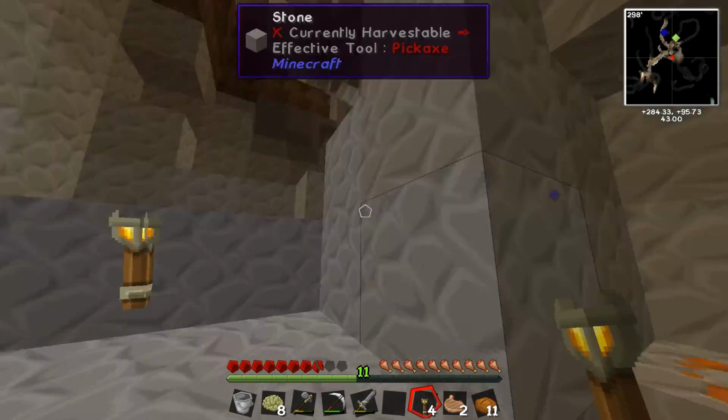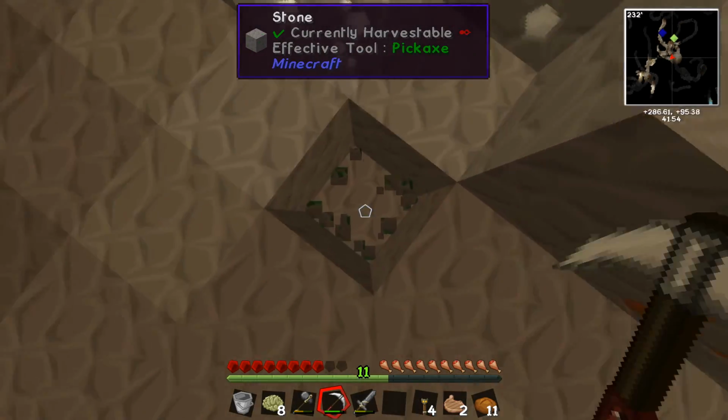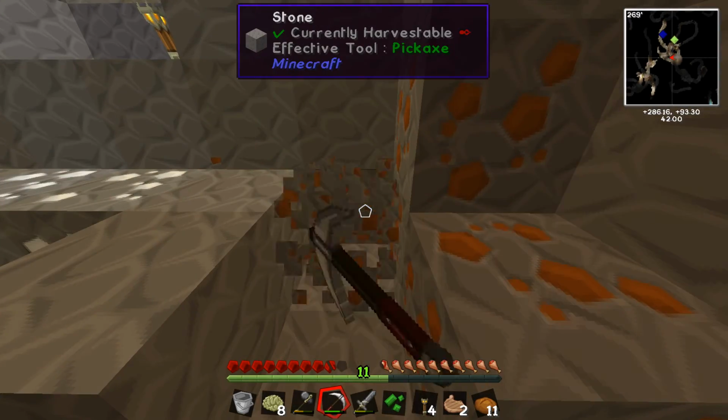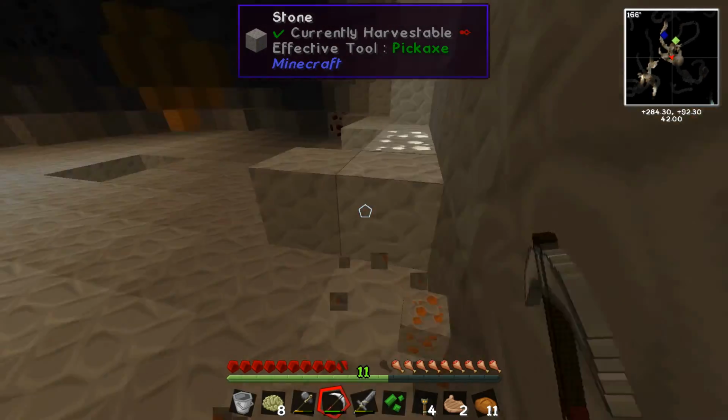Ooh, emerald, I think. Or uranium, I can't remember. Yeah, it's uranium. Don't know what we need that for yet. But probably something to do with nuclear stuff. I can't remember what its actual use is. Quite. We'll take it. Show it in the box.